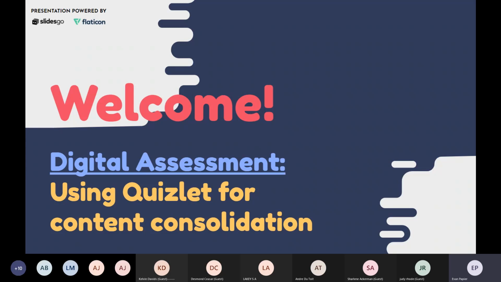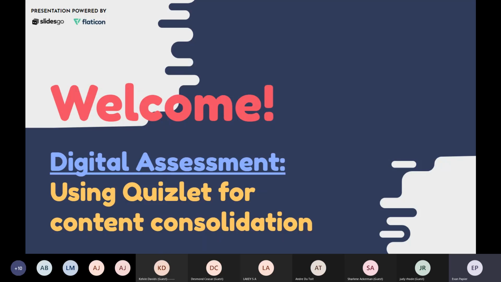And I like how the name of the course was structured: using Quizlet not to test. We as teachers are so conditioned to test knowledge, to have that summative assessment and think that it stops there, but it is more about consolidation.